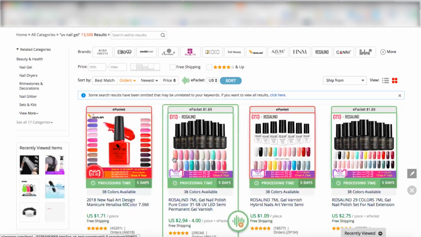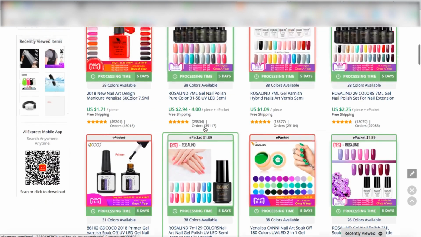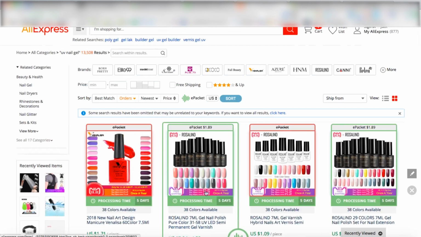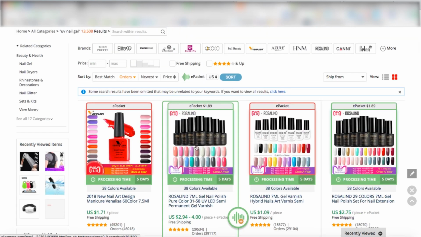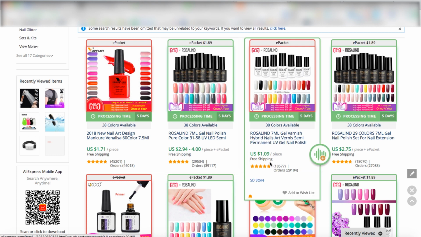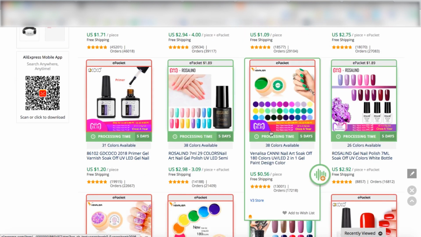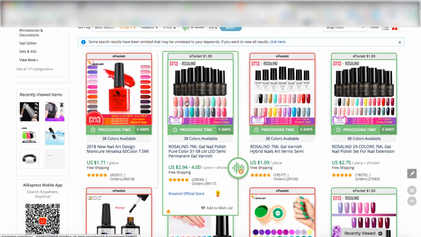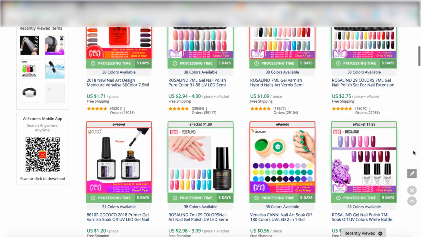When I look for products or suppliers, because there's usually a lot of the same products being sold by different suppliers here on AliExpress, the first thing I'm looking at is the price, and also their level of reviews and amount of orders, and also, once we click into the store, how positive the rating is for this store or this supplier.